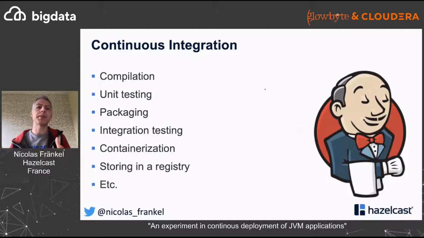What we call continuous integration. Continuous integration has multiple steps. Depending on the stack, the steps might be a bit different. For example, in compiled languages, we have compilation. If you use JavaScript, of course, you might not have compilation. But if you use TypeScript, you might have transpilation. Anyway, you have this first step, then you have unit testing. Probably you need to package it somehow. Then you have more tests, integration testing. And perhaps if you are using containers, then you have, again, packaging inside a container, and perhaps some tests at this stage. Then you store it in the registry, and you know the drill.